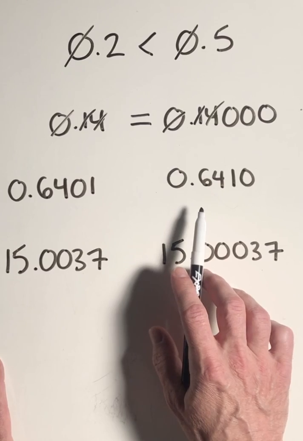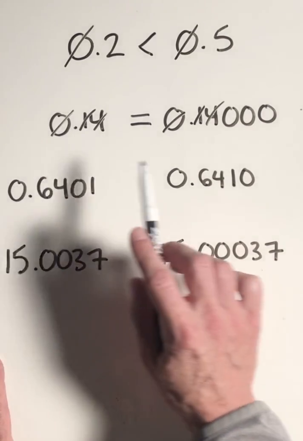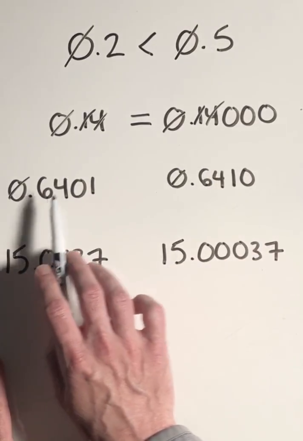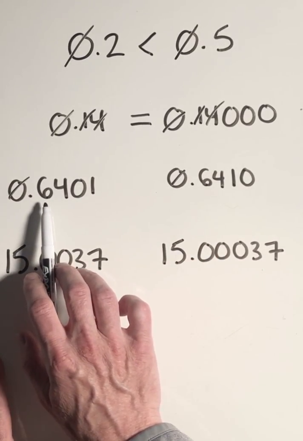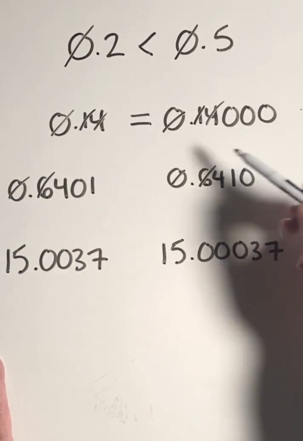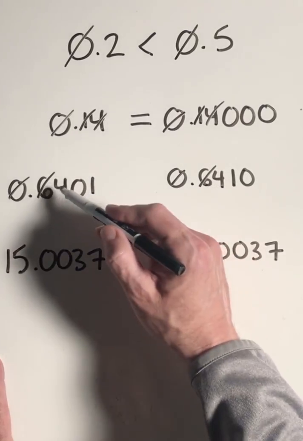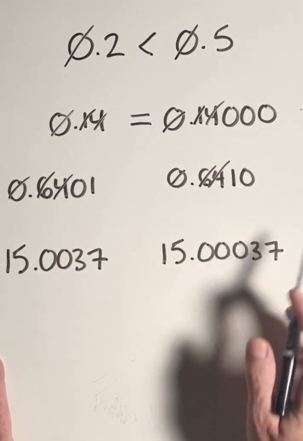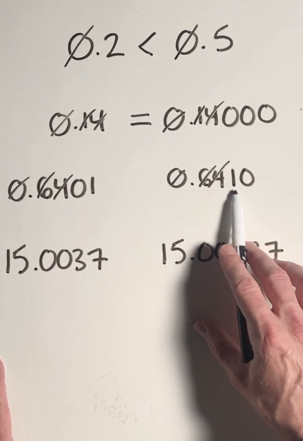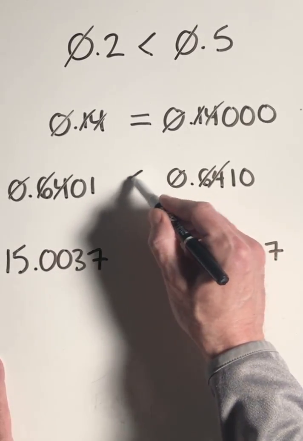Same process here. We're going to look at the digit all the way to the left first. This has a 0 in the ones place, and this has a 0 in the ones place. Those are both equal, so I can cancel those, and now look at the next digit. This has a 6 in the tenths place, as does this, so they're equal up to that point. This has a 4 in the 100ths place, as does this number, so they're equal to that point. This number has a 0 in the thousandths place, but this number has a 1 in the thousandths place. 1 is greater than 0, so this decimal is larger.